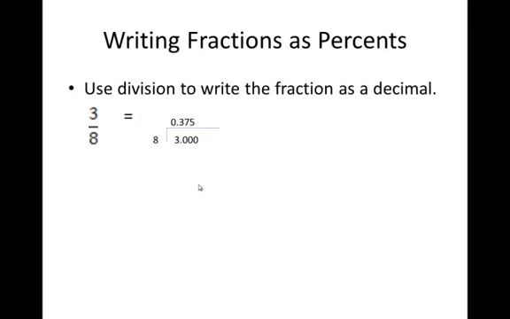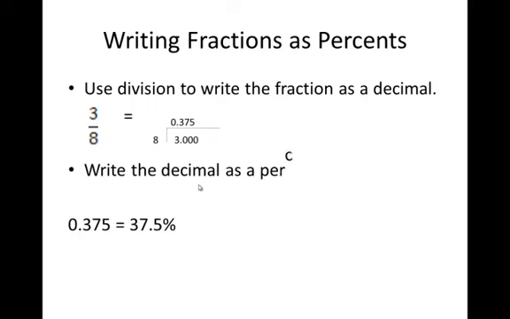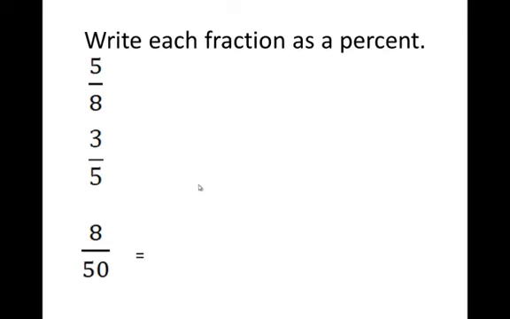The only other thing to do is fractions to percent. So if it's a fraction, you have to use division to write it as a decimal. So 3/8, you divide it to get 0.375, but that isn't a percent yet, so we have to take it like we did before and write the decimal as a percent by moving it over twice, just like we did previously. So 0.375 is a decimal, move over twice to give you 37.5%.